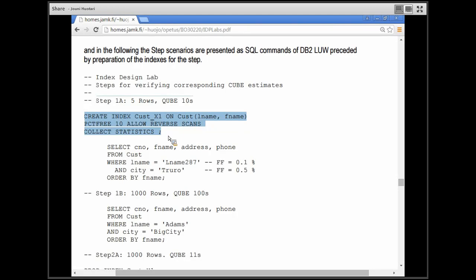The cube says it is 10 seconds, so how long does it take after this index? Well, actually, because we have here several computers, some of you might drop the index and then create again. And some of you might want just leave the index as it is. So there is already this index cast x1 that is in place.